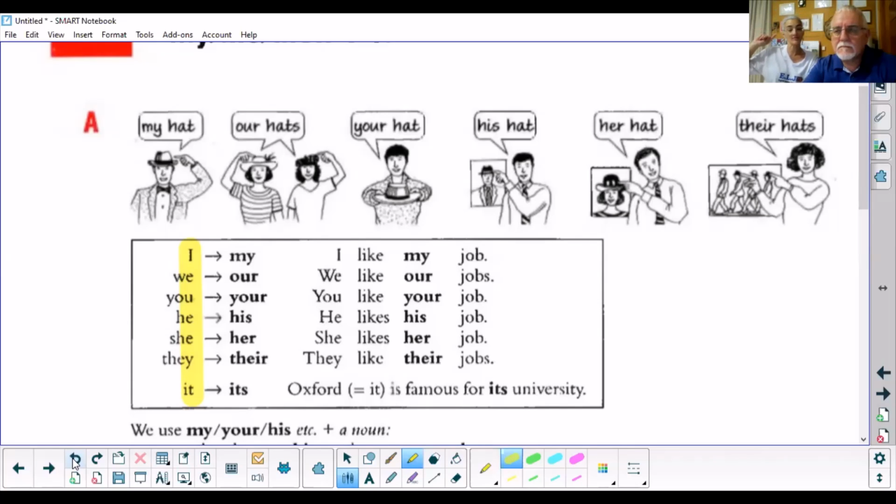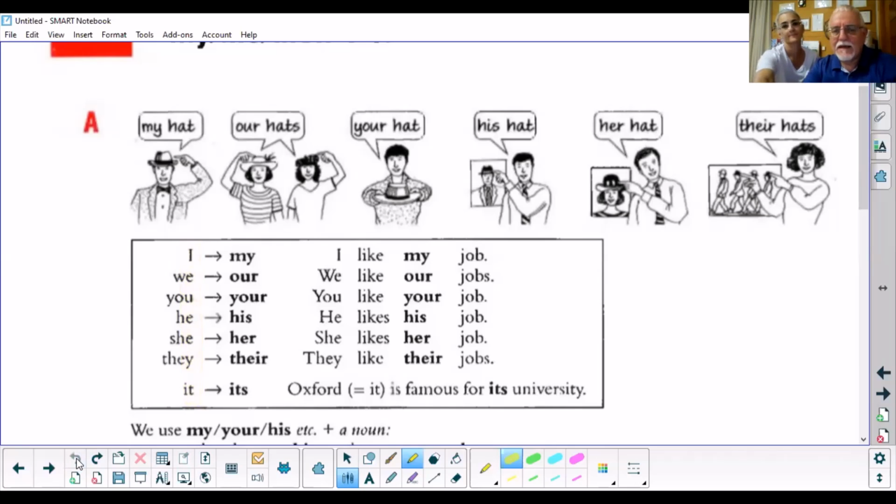Existe aquela contração do verbo to be, it is, que você contrai transformando it, apóstrofo, s. Aquele it, apóstrofo, s, significa o quê? Ele é. Esse its é dele ou dela para coisas ou animais, mas é escrito sem o apóstrofo. Então, dentro da frase, você vai perceber o que é. Se é dele ou dela, coisas ou animais, ou se é ou está. It, apóstrofo, s, que significa é ou está.